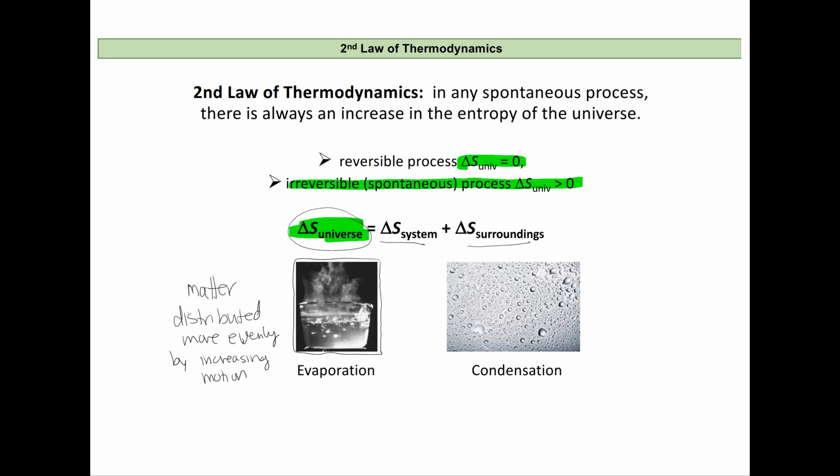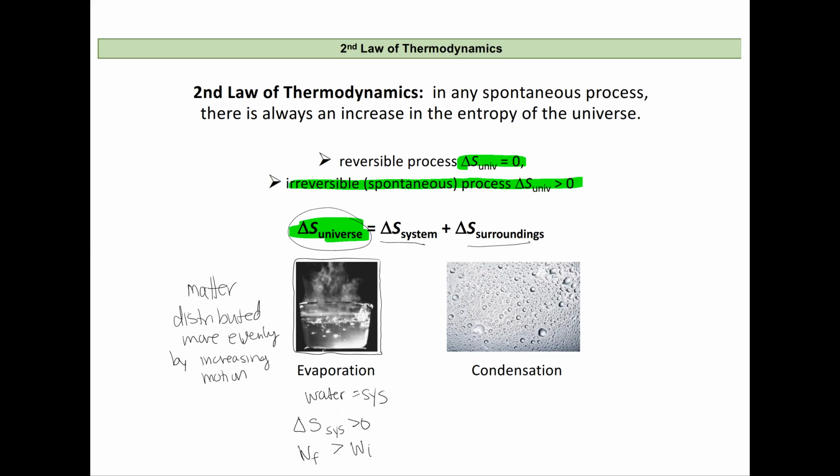We're going to see the system, which is the water molecules, have an increase in entropy. So if water is our system, then our entropy change for that system should be greater than zero, because we're distributing matter more uniformly over a greater amount of space. We can also think about it as our water particles in the gas phase having a greater number of microstates available to them. So the final number of microstates for our gas particles is going to be greater than the number of microstates available to our water particles in the liquid state. And so our universe will have this positive entropy for the system.